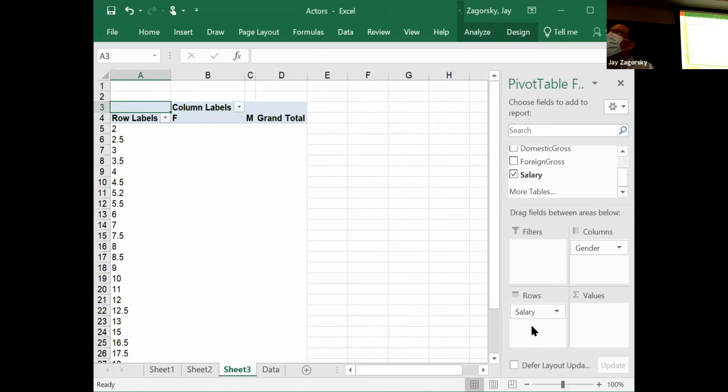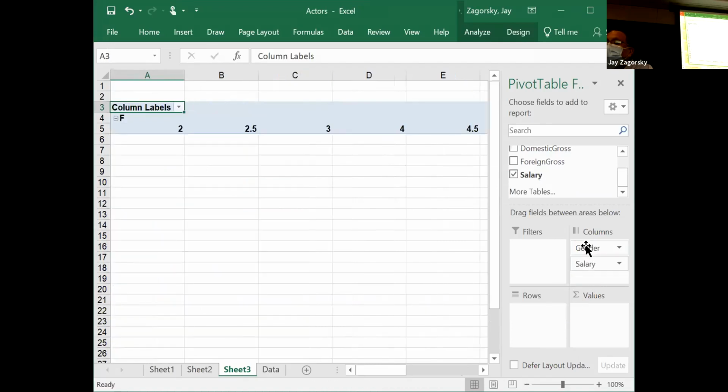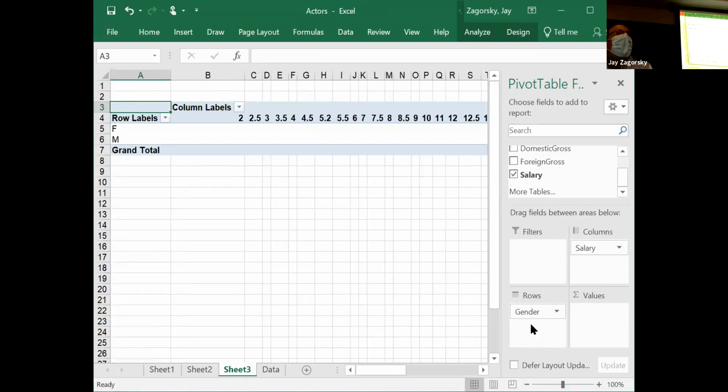The question oftentimes pops up is, Professor, how come you didn't do it the other way around? How come you didn't put salary in the columns and gender in the rows? Why? In North America, which way do we hold pieces of paper? Portrait mode, like this. We rarely do landscape mode. So what does that mean? When you have two variables, the variable with the more dimensions goes on the rows, and the shorter variable, and by short I mean fewer dimensions, goes in the columns, because it fits on paper nicely.